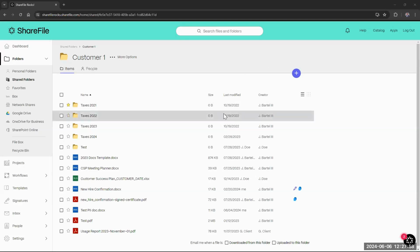First off, we're going to talk about the secure share recommender. You might have already seen this. This is something new that we developed where we can see within a document if there was any kind of PII, some personal information that you might be sharing. Certainly if you're in healthcare or legal or even accounting, really any vertical can contain documents with personal information. So ShareFile's made a way to help recommend certain share options when you are sharing those documents that have personal information in them.